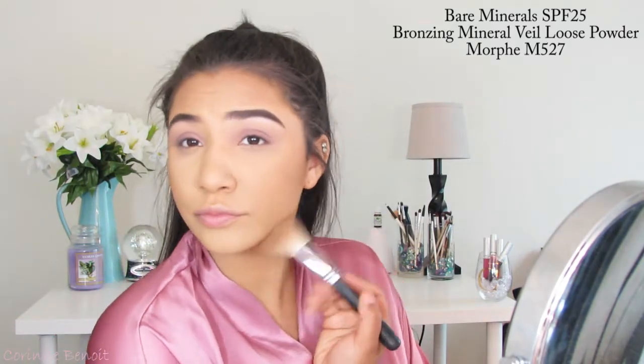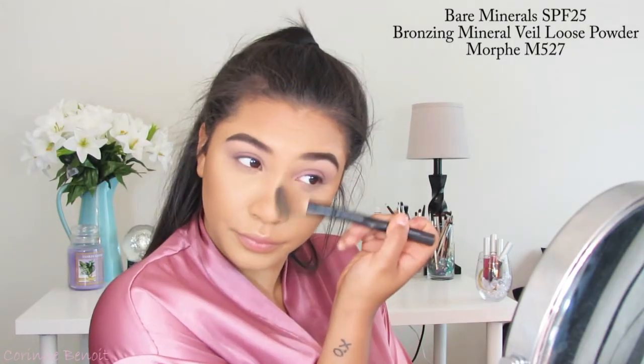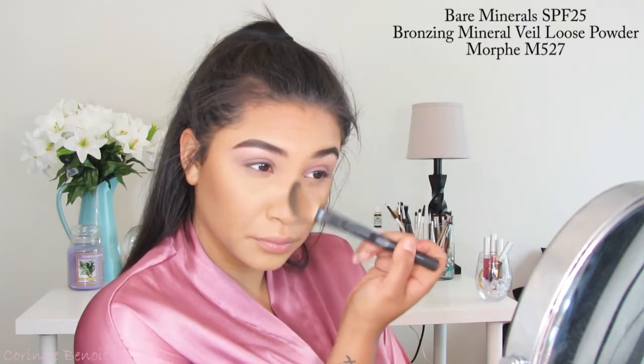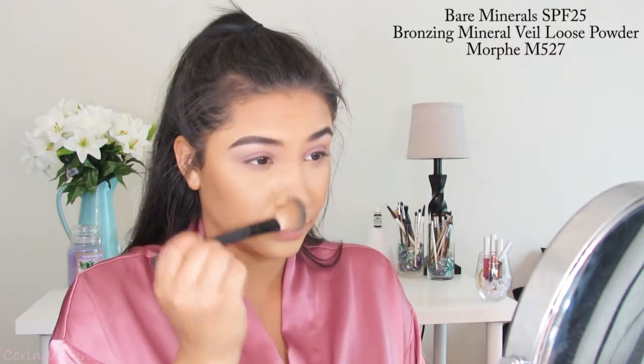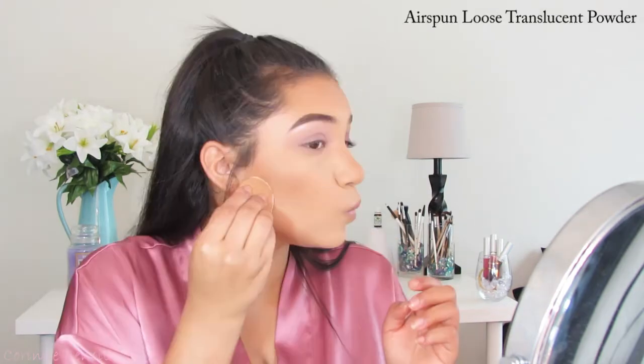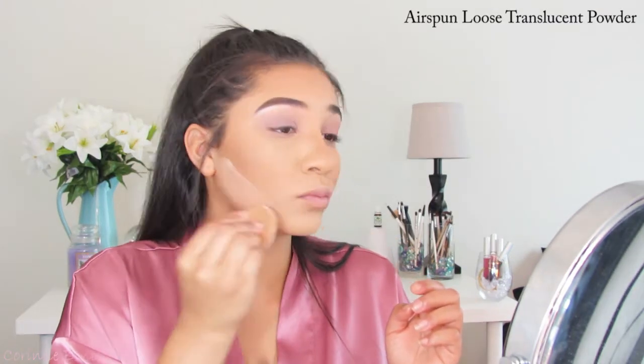I was really intrigued with this product. I love the fact that it has SPF in it, especially because, again, we're in the warmer months. And it was also like a really pretty warm color without being too orange. It applied so smooth and easy. It's definitely going to be a summer favorite of mine. I'm not trying to make any hardcore contour lines, but I did want to clean up the bronzing a little bit. I did go kind of crazy.